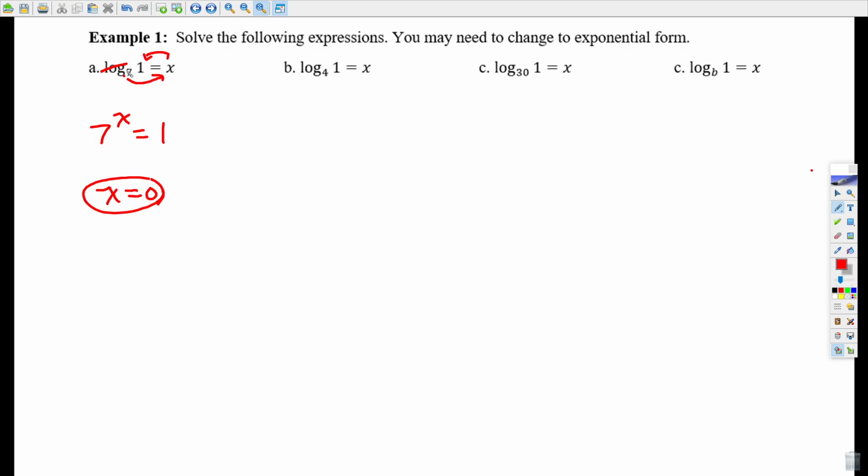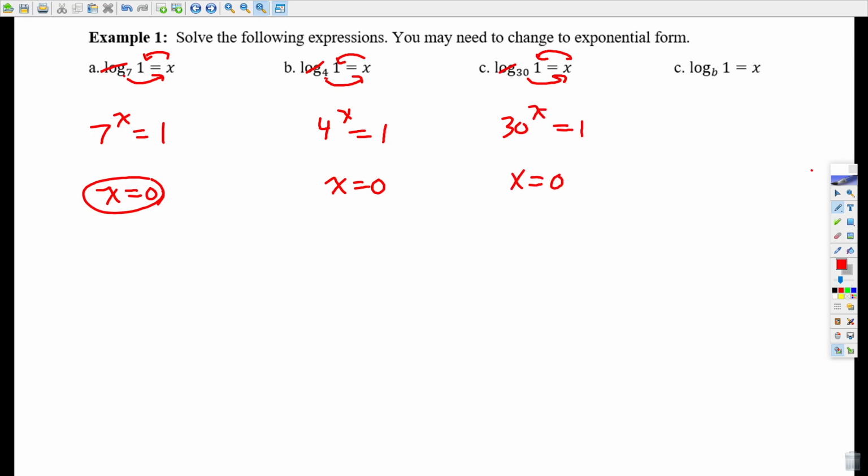You could also put this in the calculator and see that you would get 0, but we just want to practice going around the circle. So what would you plug in there to get 1? That would be 0. And we're going to do it again. We cross out the log, start with 4. 4 to the what power gives you 1? That again is going to be the number 0. And this thing keeps happening, right? We take this, take out the log, make 30, go across to the x equals 1.